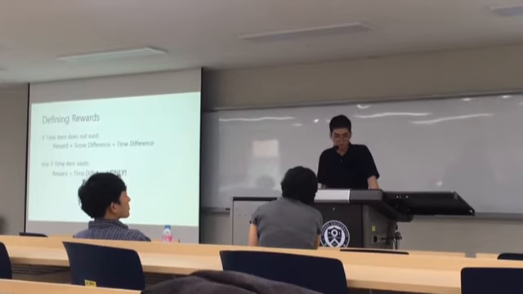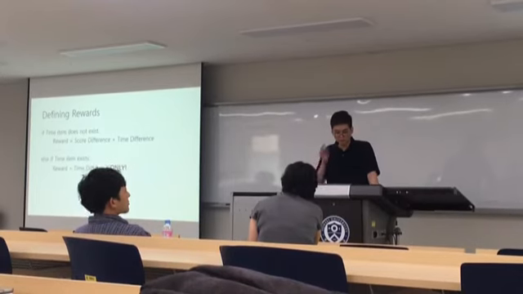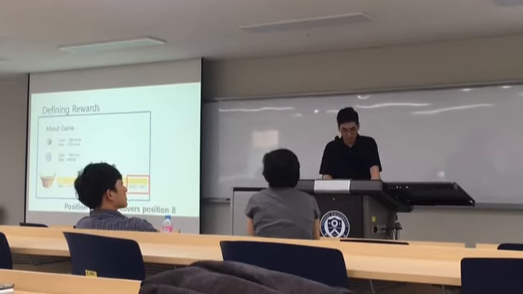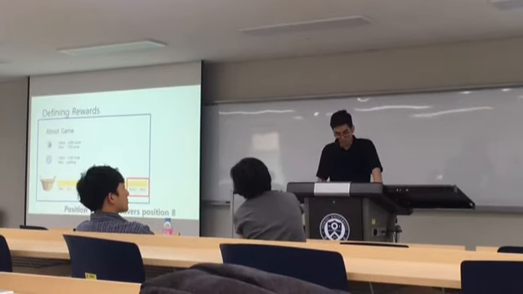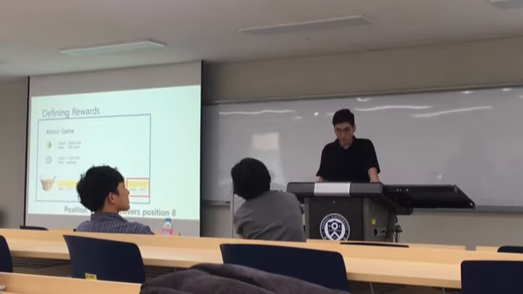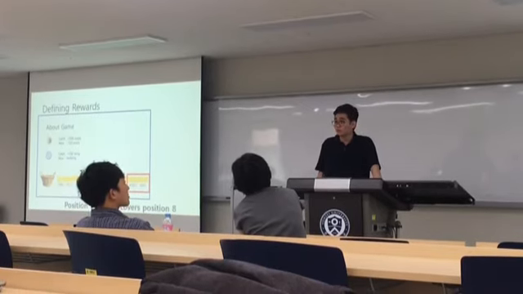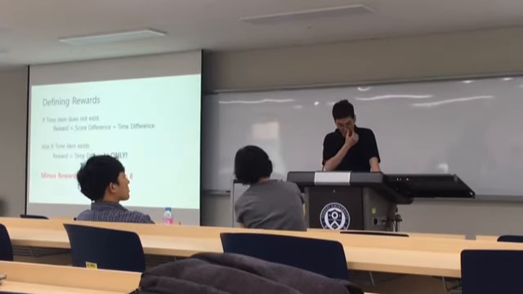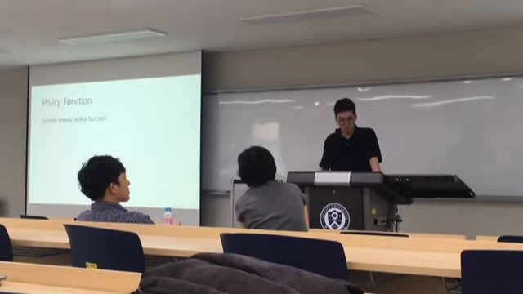So this is my reward. If a time item does not exist, the reward will be the score difference plus the time difference. And if a time item exists, the reward will be the time difference only. But there was one more complication. If we look at the table, we can see that basket position 7 already covers basket location 8, because 7 can catch 9, 10, 11, and 8 can catch 10 and 11. So it would be very silly for the basket to be located at 8. So I gave a minus reward when the basket is at 8. This is all about defining rewards, and let's go on to the policy function.